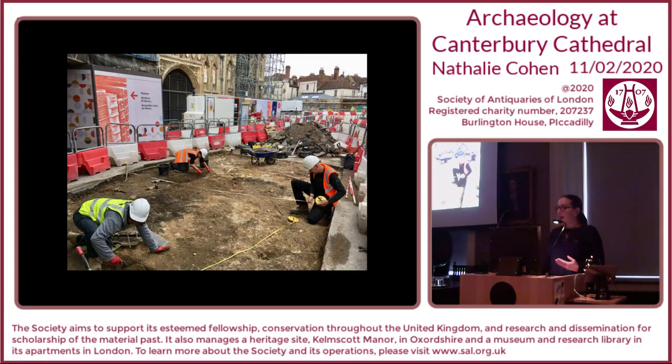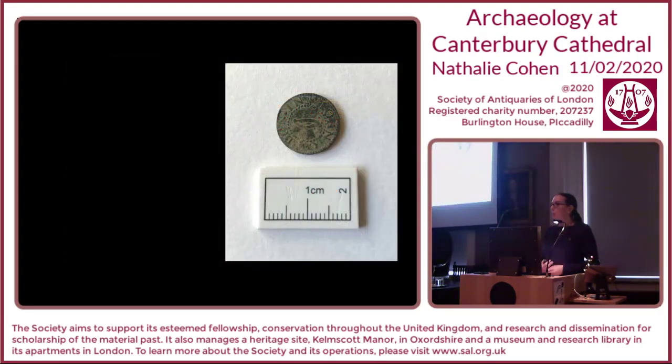And as the excavations have moved, or the landscaping has moved further to the north, we are now within the area of the Archbishop's Palace, right within his precinct, and starting to look at some of his buildings. So just a couple of artifacts to highlight from here. This one is a bread token. This is a bread token dating from around 1656, and I'm indebted to Francis Morgan from Canterbury Archaeological Trust for this information. Tokens of this kind were often minted in lieu of coinage during the 17th century.